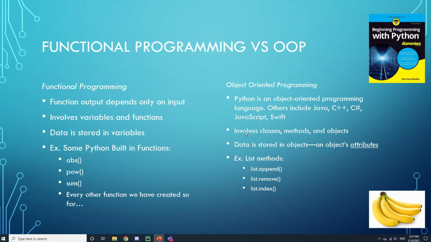So the new thing, instead of variables and functions, is what we call a class, which is kind of like a blueprint. You can imagine it, and inside the class there are methods which are similar to functions, but the methods are specific to the classes. So it's a little complicated, but we'll go over a real world analogy to simplify it. This is a comparison so you can see side by side. And then objects are instances of classes.